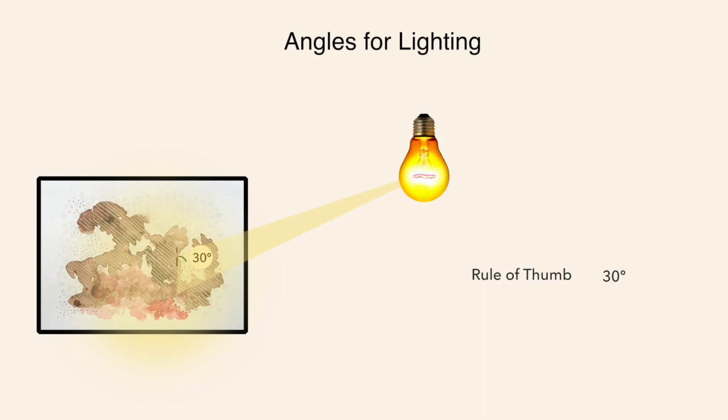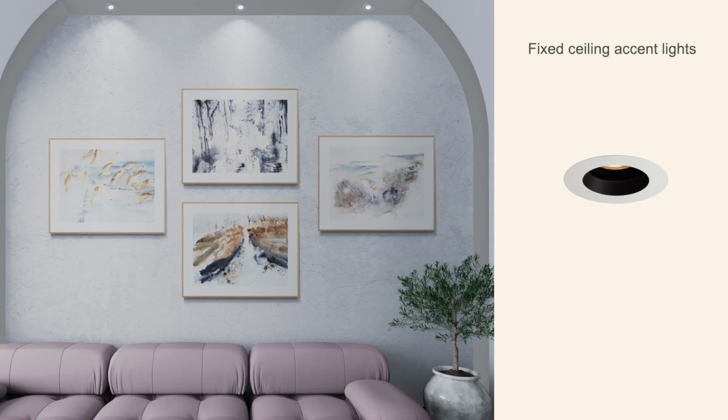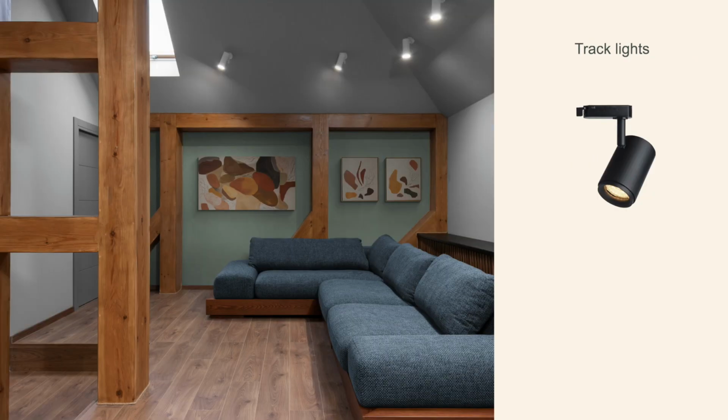If you would like to add more highlights, around 25 degrees, and larger frames could go up to 35 degrees. This rule is particularly important for paintings that are framed with glass in order to reduce the glare. For fixed ceiling accent lights, you can usually visually tell where the light should go so that it hits the painting at that angle. For track lights, you can adjust them based on where you put your painting.